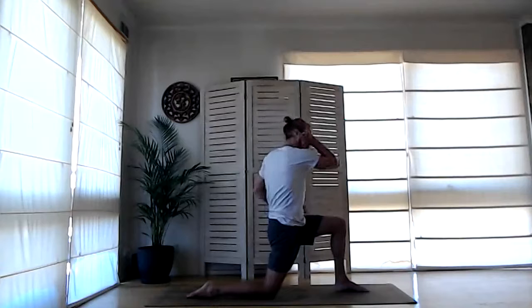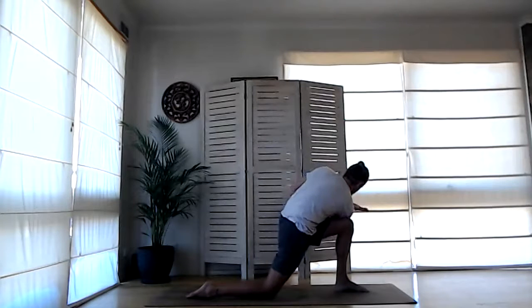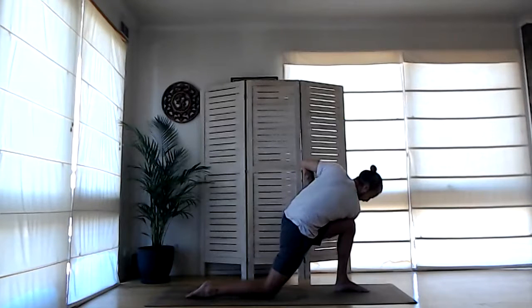Slot the right elbow into the outer edge of the left knee. Wiggle the torso in, hands coming into prayer. And then just check on the front knee, that the knee isn't dipping inwards, the knee is above the ankle, the buttocks are firm, and then looking to the side wall.